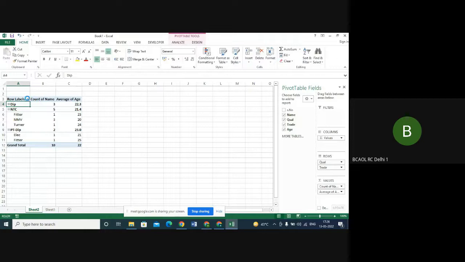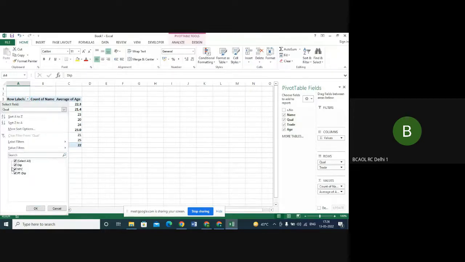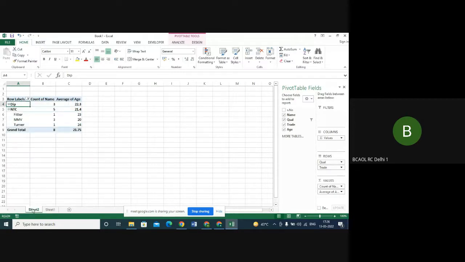So from here also you can do filtering. So here just click here, and you select the things which you want to be shown. So you can filter out those, right? So those things will be shown to you. Other things will not be shown to you.